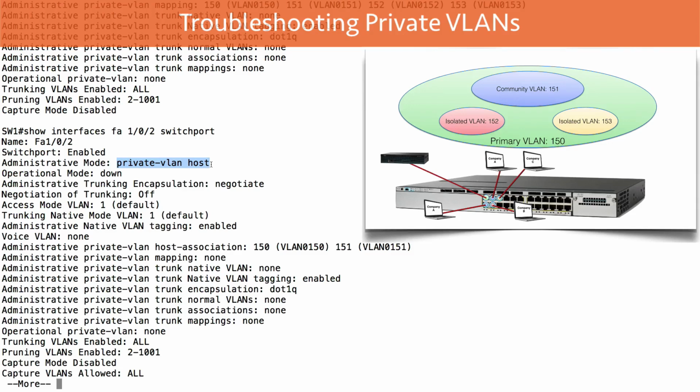That's a look at a few show commands we can give to better understand how our private VLANs are configured right now, and hopefully we can spot any misconfiguration that might be causing a couple of ports to communicate that should not communicate, or a misconfiguration that might be preventing communication between a couple of ports that should communicate.